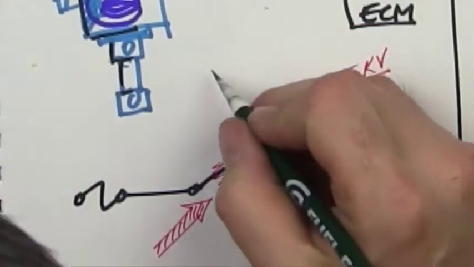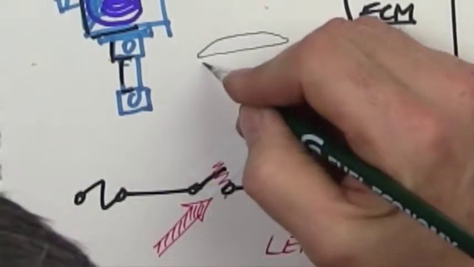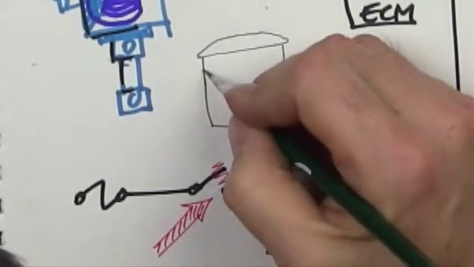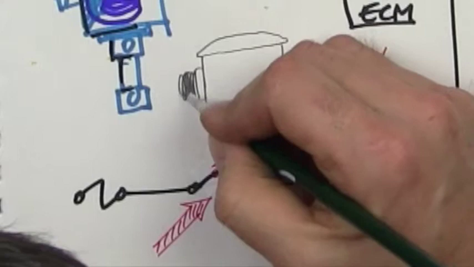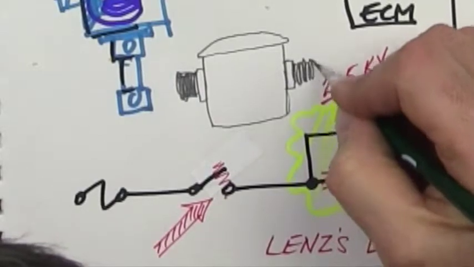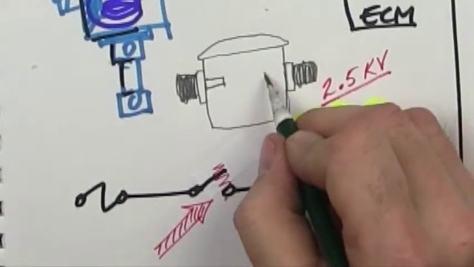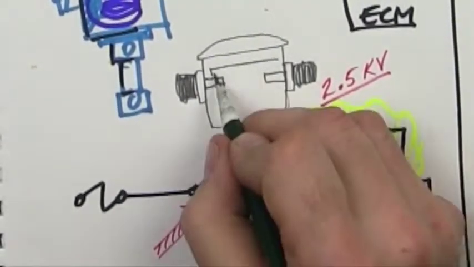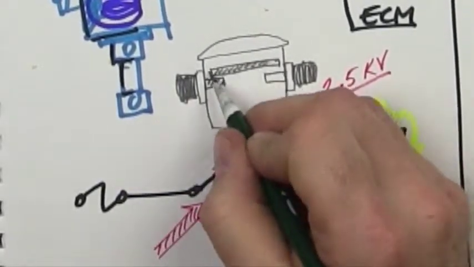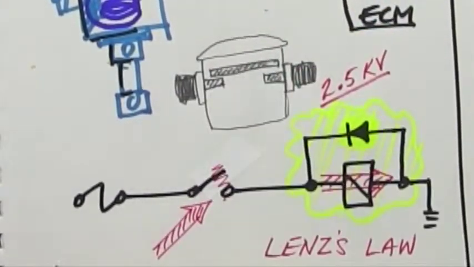So if you've got a big starter relay thingamabob, and you got this thing, and it goes like this, and comes like this, and then you got this side, and it goes like this. It's not very clear, but you get the point. And then it goes right here. Inside here is a big old set of contacts, and then there's usually a washer. Then what happens is the solenoid, which is why people call it a solenoid, because there's literally a solenoid in there, but it's really a relay. When this gets pulled down, it closes those contacts.